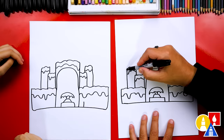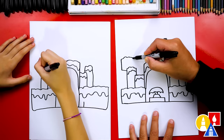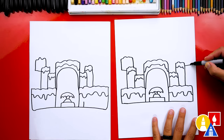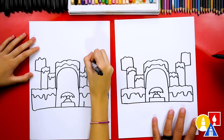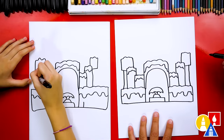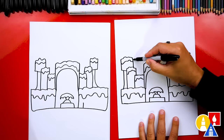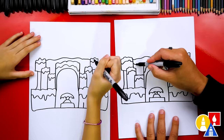Now over here, let's draw a shape that comes out this way and then up higher. We can add bumpy lines like this and then come down. It kind of looks like a square shape coming out of this longer shape. Then we can do the same thing over here — draw the line coming out to the edge, up to the same place, bumpy line on the top, and then down. Let's connect that shape down to the wall at the very bottom, and we've got to add the snow lines at the top also. Now let's add a bumpy line all the way across those two shapes, and this snow line here too — maybe it connects to the middle part.